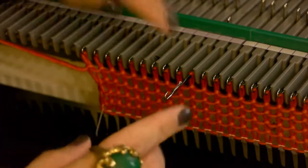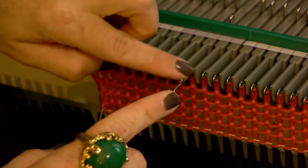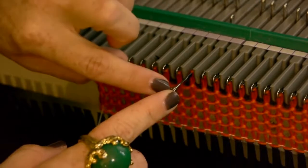If that's not it, I look at the actual latch hook. The hook itself sometimes can stick a bit, so you just work it back and forth, and from there, usually it'll go back to smooth sailing.